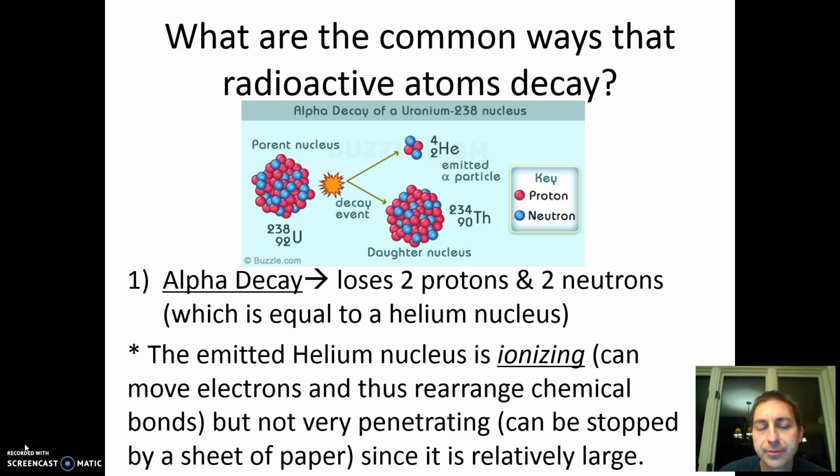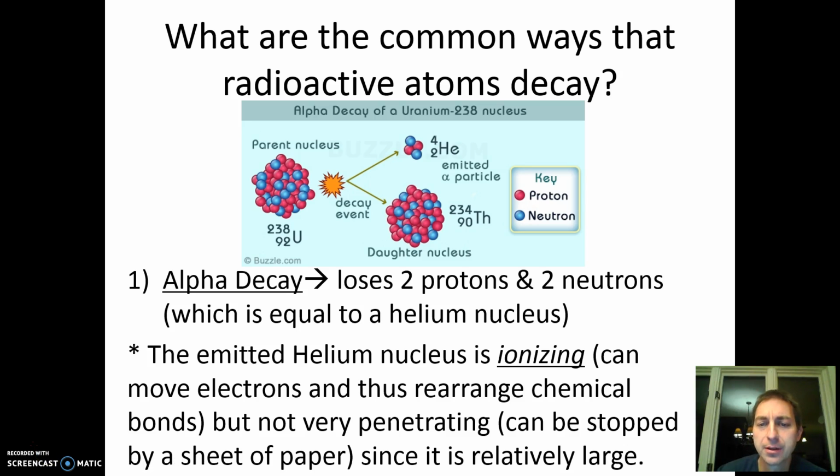One of them is called alpha decay, and you see that when you look at uranium-238. So U-238, when it breaks down, you can see that it emits a helium nucleus. What we have are 2 protons, 2 neutrons, and as a result, that's the same thing you'd find in a nucleus of helium. The net result is we've decayed it down to a daughter element that is smaller, has less mass, and in the process are giving off energy and radiation. So that's what's taking place when you have alpha decay.